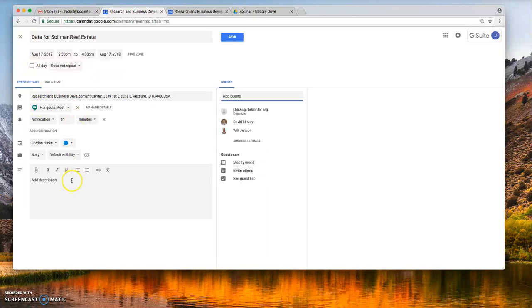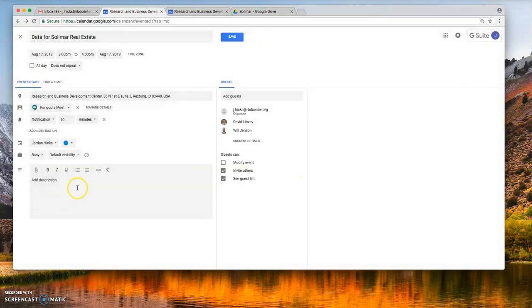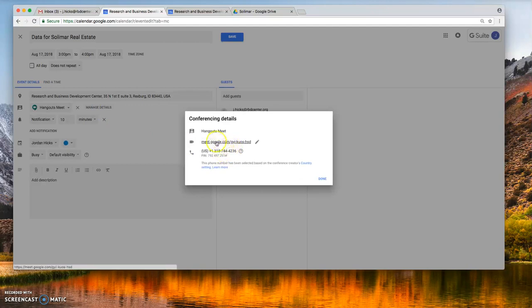So once you've filled in this information, you're going to want to put a really thorough description in of what you are trying to accomplish during that meeting. Something else that you're going to want to do is sometimes people don't know to go to this direct link when they are on the Google Hangout. So you can go to Manage Details and you can copy this information into the description so they know where to go. So the great thing about Google Hangouts is it has a link for a video conference call as well as a number if they want to call in.